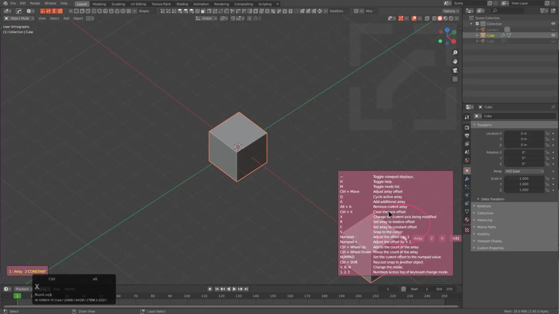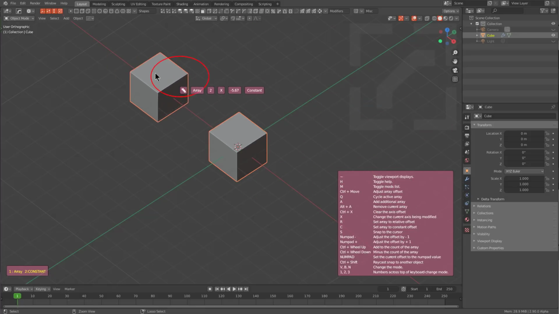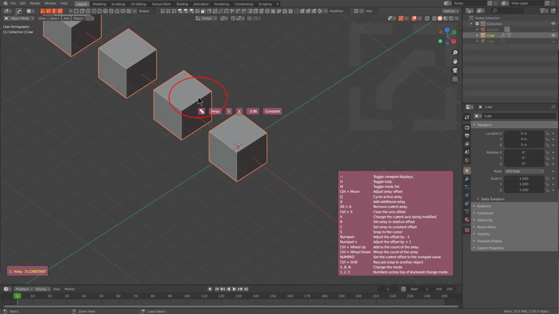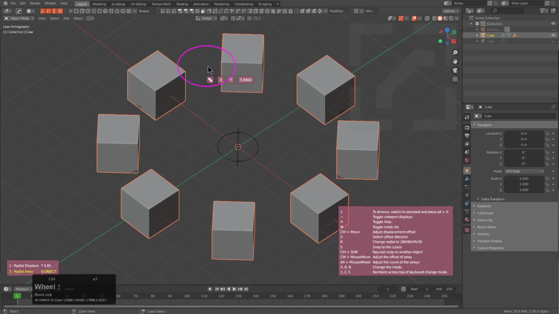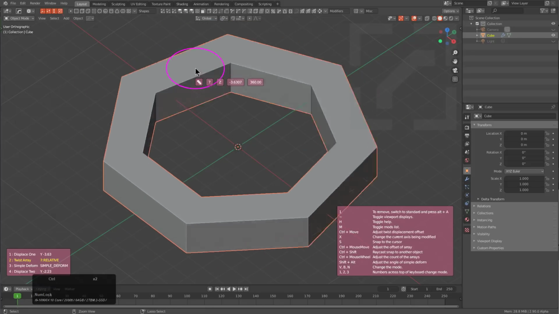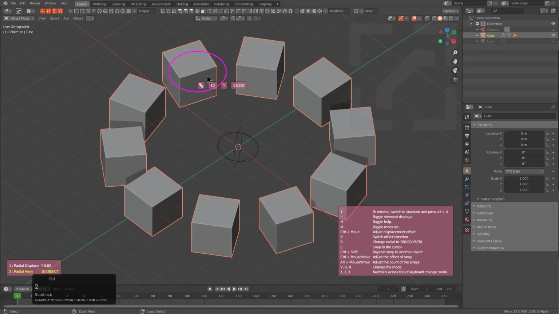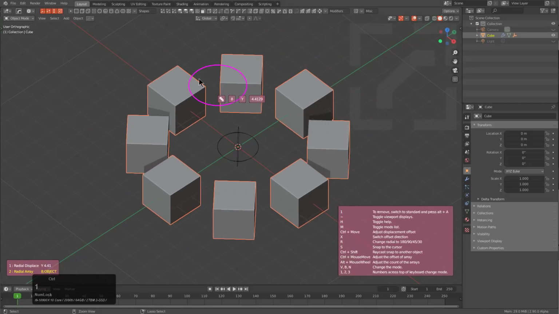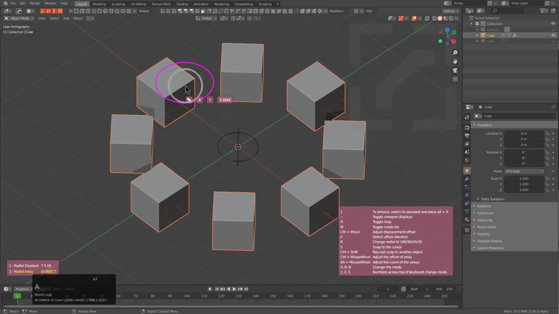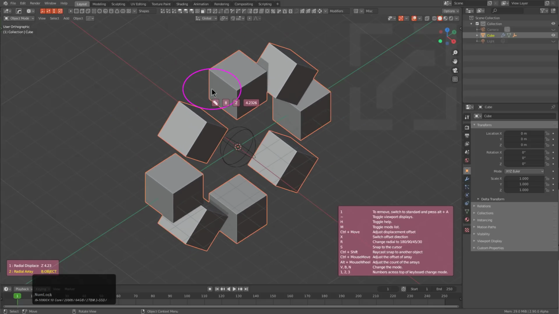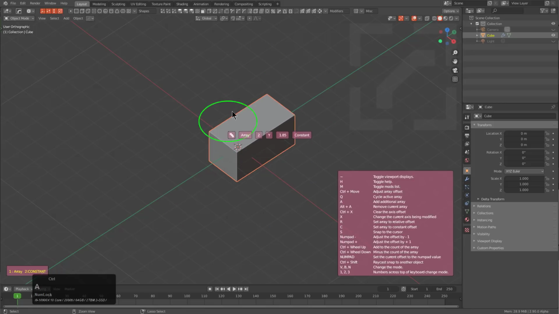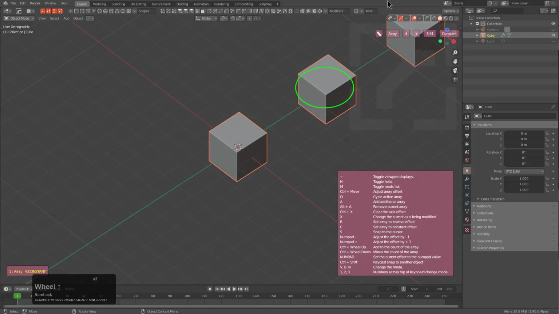However, we wanted to take it a little bit further. Of course, this was a rather ambitious array where you could roll the wheel to add additional segments, but you could also press 2 to switch to a radial array, press 3 to switch to a twist 360, go back to a radial array, go back to a standard array, press Alt A in order to remove that array, or is it Alt X? Let's see, let's make sure. I believe it's Alt. Let's try it again. All right, Alt A, my mistake.